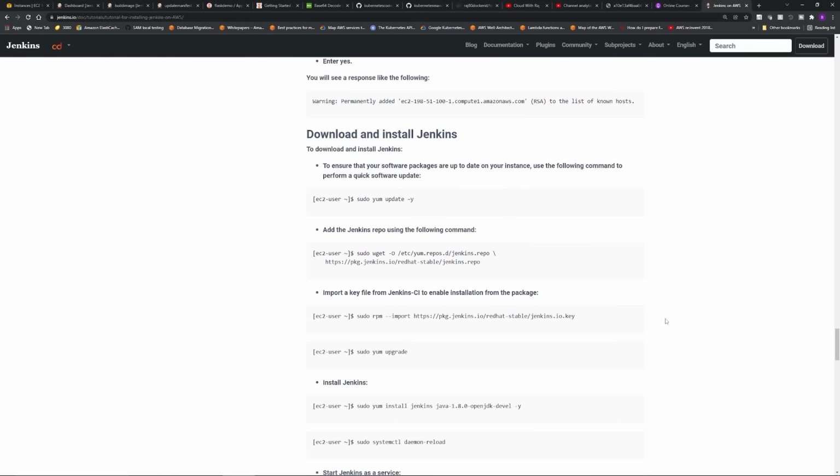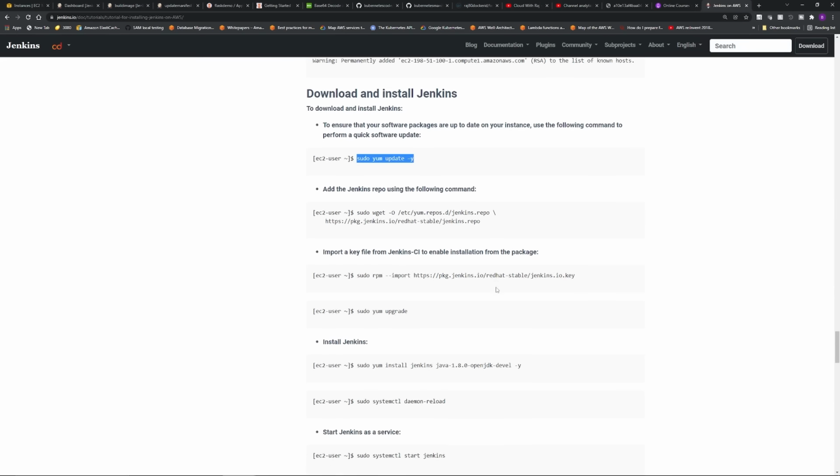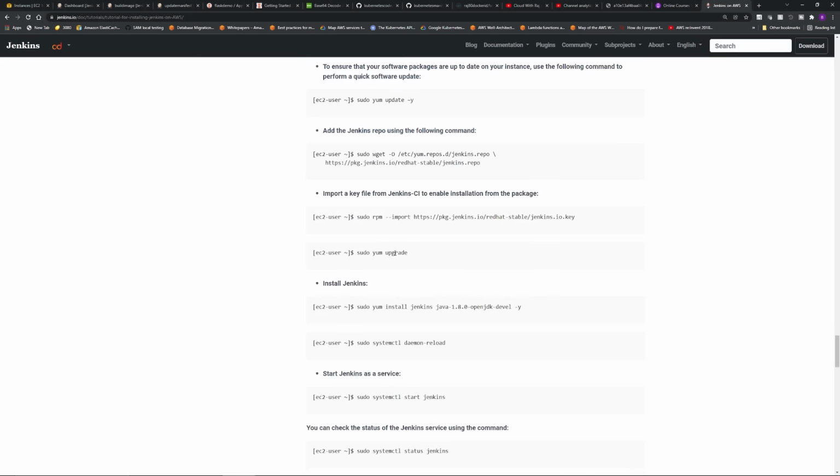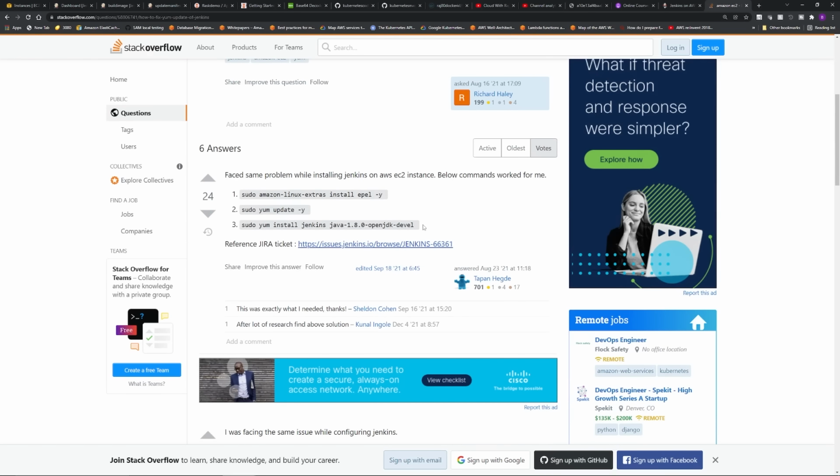Okay, now after you SSH into your instance using the connect option, you start downloading and installing Jenkins. Everything will work up to here, but then this is the main command to install Jenkins, and this will fail. You will get this error, and then you have to run these commands to fix it.